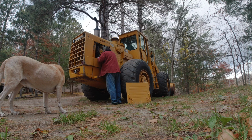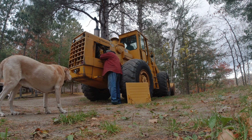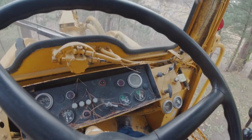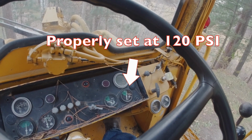You go ahead and adjust it, and then you go pound on something that uses air off the air brakes, and you see where the new governing pressure is. I want to set this at around 120 PSI. So that's what I'm doing here.